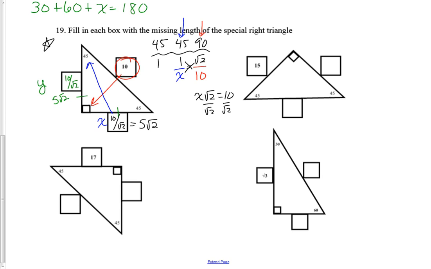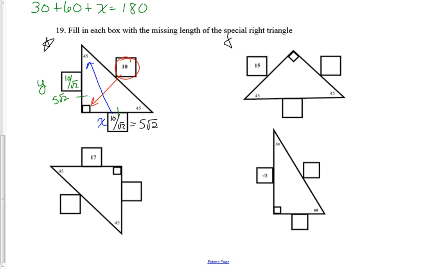If you did not recognize that, then you need to place the y under the 45. Now we need to solve for y. I eliminate the x, I don't want to see it anymore, and then I write my fraction 1 over y equal to my fraction, square root of 2 over 10. I cross multiply. Y times the square root of 2 is equal to 10. Divide both sides by the square root of 2. And I get y is equal to 10 divided by the square root of 2, which is what I had found for x.